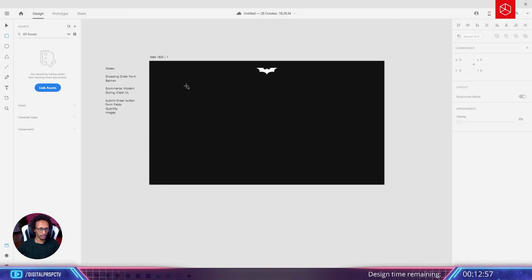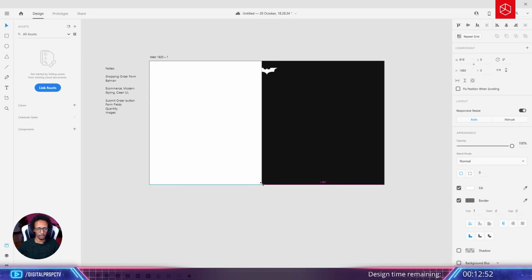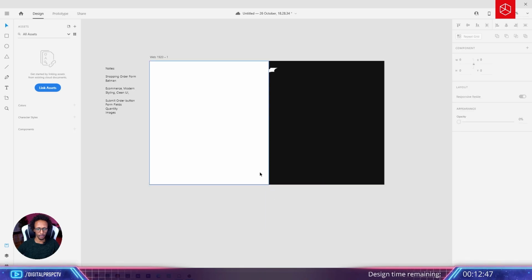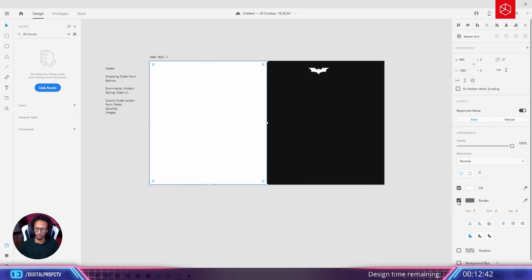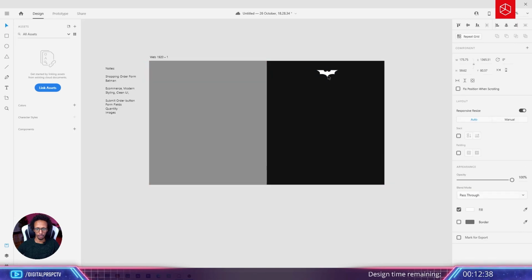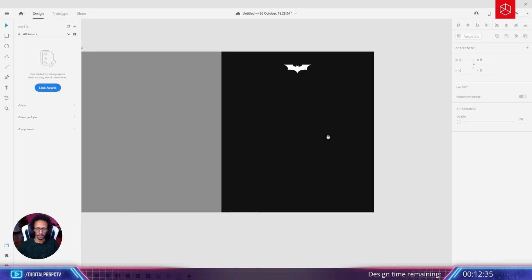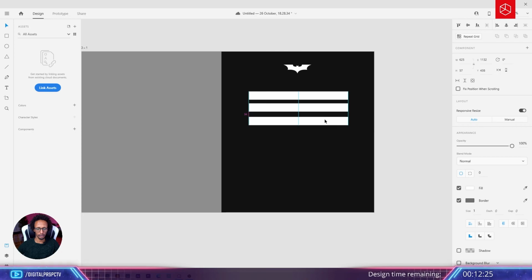Now I'm just going to think of some layouts quickly now that I have this at least working. I might do it so that maybe half the page is filled up with the image, and this half could be where the form is. I'm just messing about with some ideas at the moment, right? Nothing too major. And then maybe we'll have some form fields here. Maybe it's like name, email address. What else do we have?